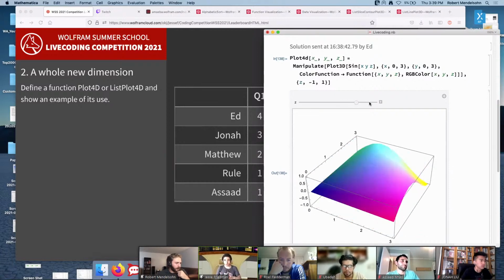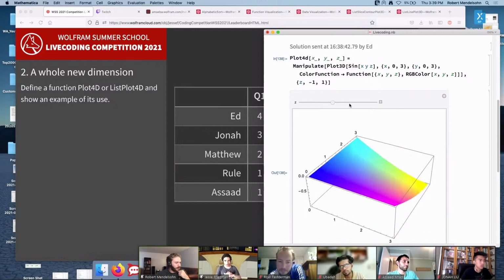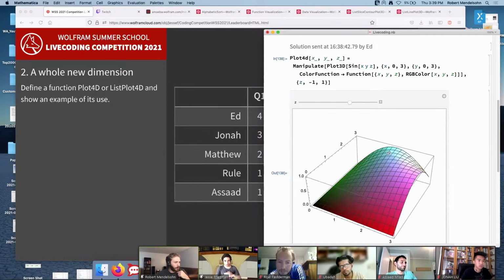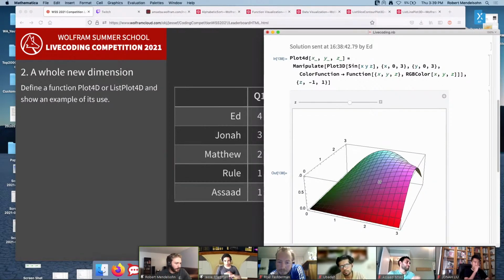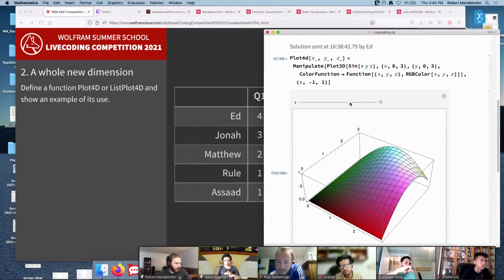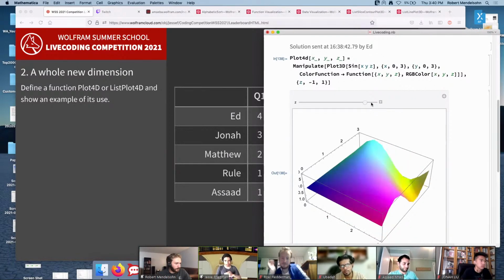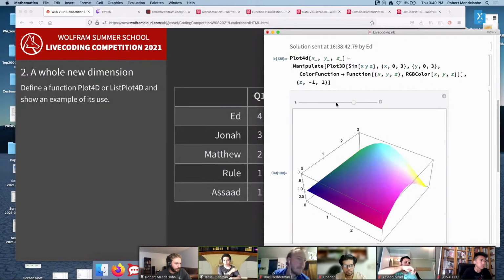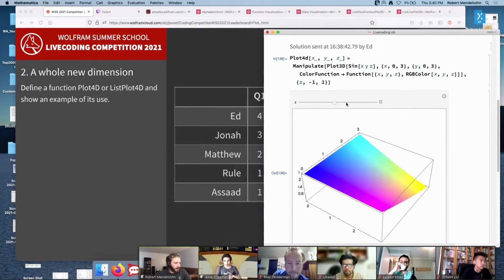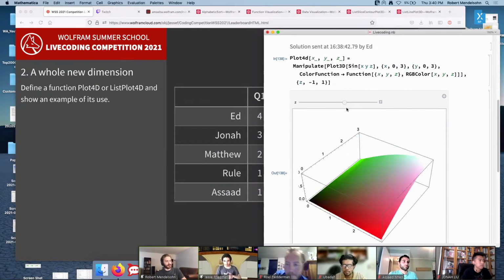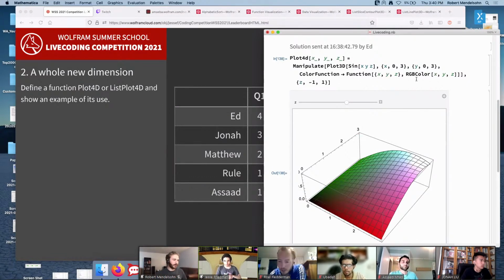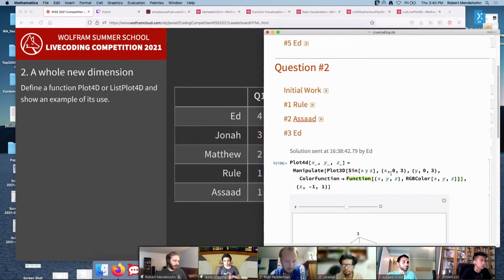So I think this is what we were talking about, isn't it? It's 3D plus color. Oh no, it's time as well. Okay, so I guess it's 3D, but it appears as though its actual height is being represented by the color. Yeah, I think you're right. So I guess the time is just for show. But I think this is a better answer than what I was talking about, because otherwise it would just change the bulk color of everything according to time, right? So good answer, and I like the explicit color function, and it's a pretty result.